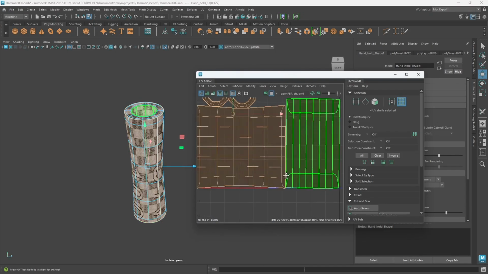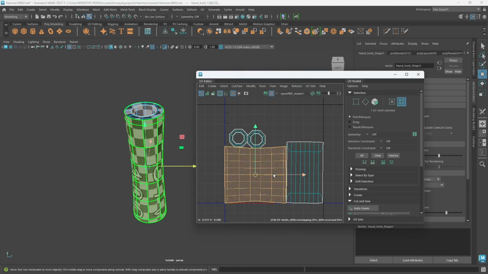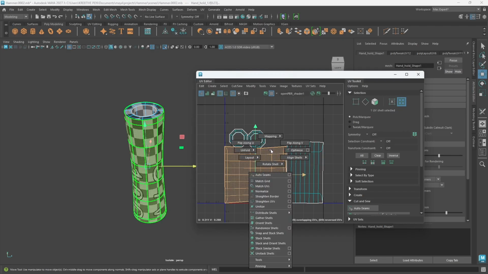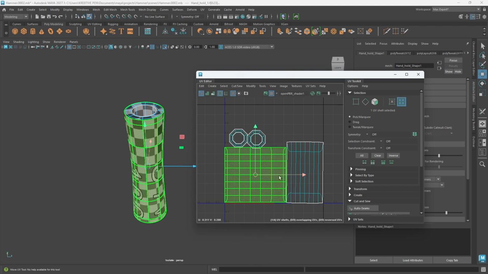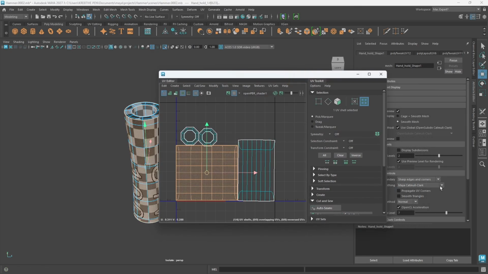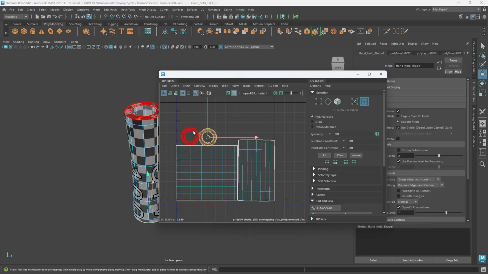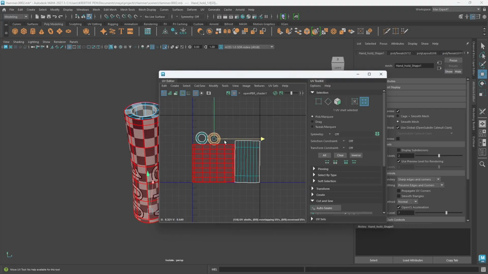So we can select this UV shell, shift right click, and then we want to straighten the UVs, come down here, straighten UVs. All right, so this is straight already. We don't need to. So we can just come down here, preserve edges and corner, and we still have that issue on the other one, the same issue we have right there. So it's just going to be that way.